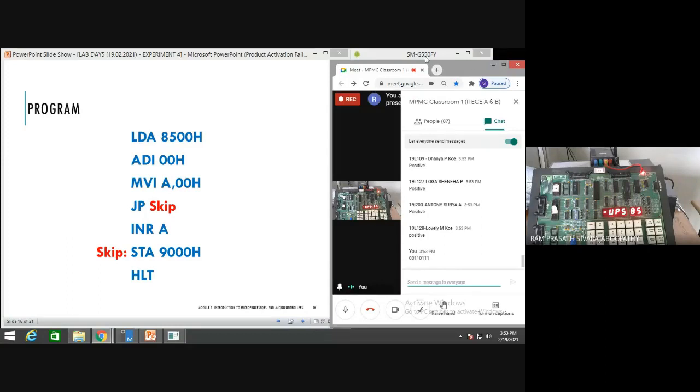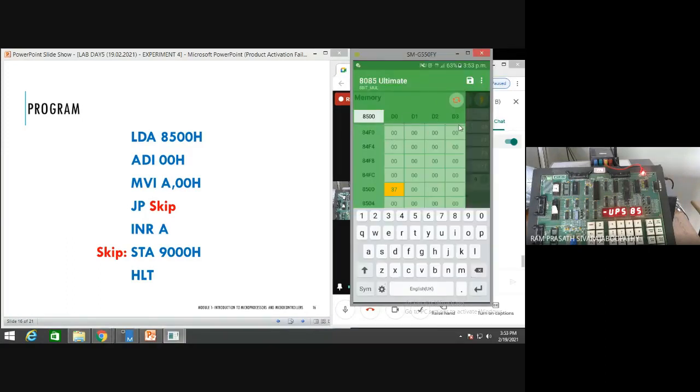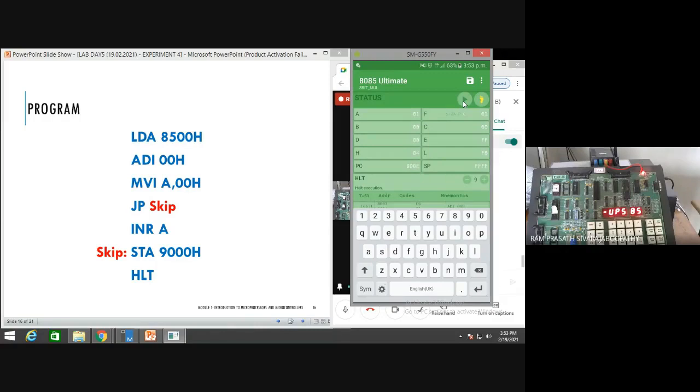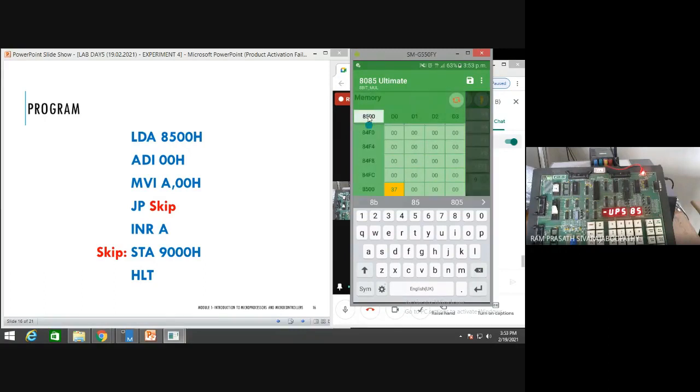You will see the result now after execution. So now I am going to run the program. As a result, in 9000, I got 00. Correct? Okay. I am going to change the data. I am going to give some other number. 97. So now it's a negative number.